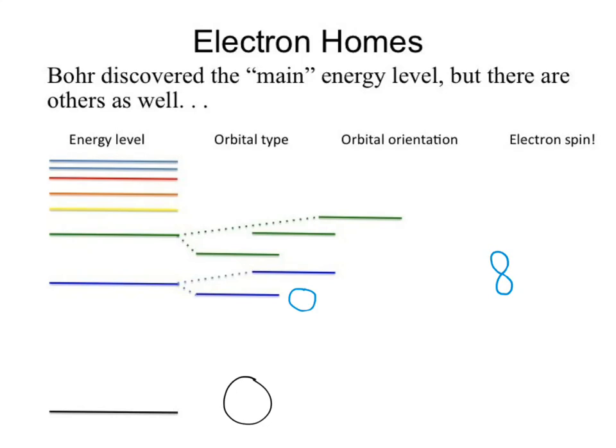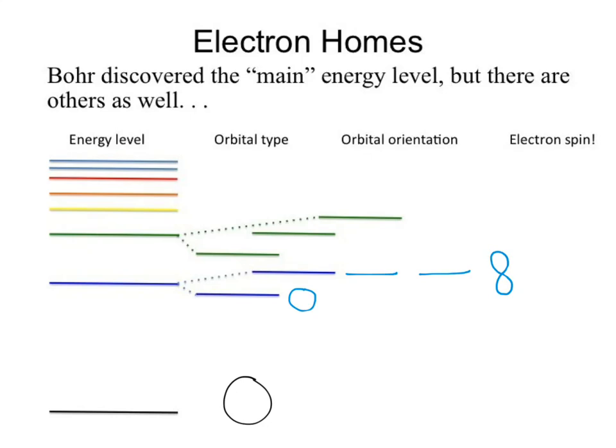If I take that orbital and I rotate it 90 degrees, can you tell that it was rotated? Yeah, there's a second orientation. Rotate another 90. Can you tell it was rotated? There's another orientation. There are 3, and don't get all fancy with me saying there's more orientations. There are. Keep it simple. We get 3 main axes on which we can orient that orbital. So there are now 3 possible categories.